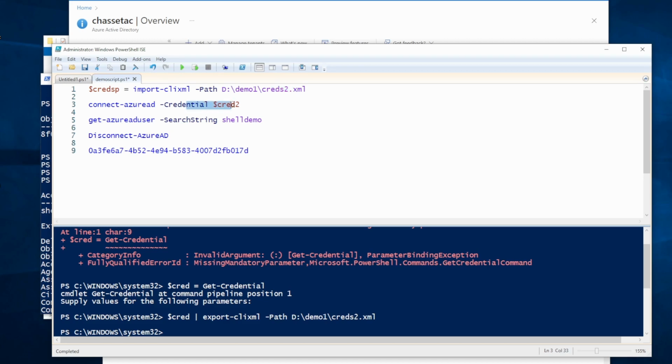When you do this, you have to tell it you're logging in as a principal. So Connect-AzureAD -Credential, and it is not wanting to tab complete on me. Let's try this again. Credential, credSP.